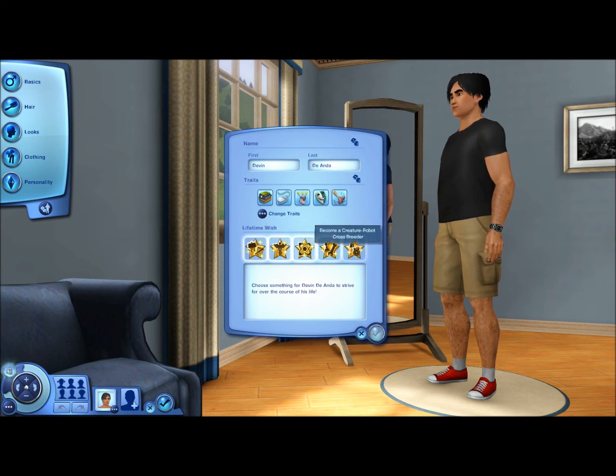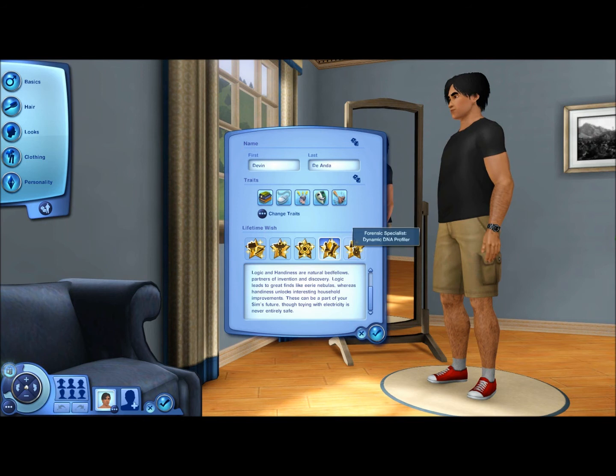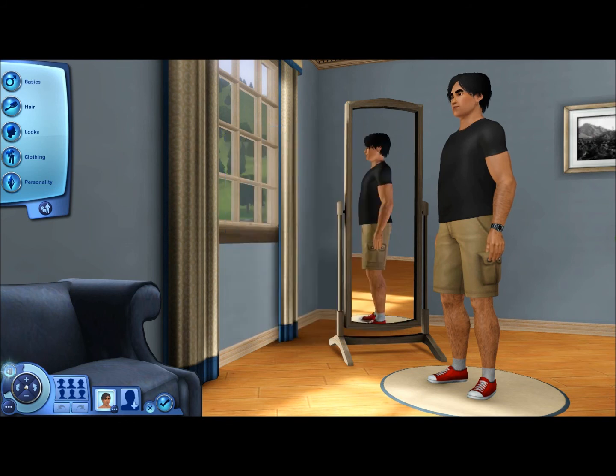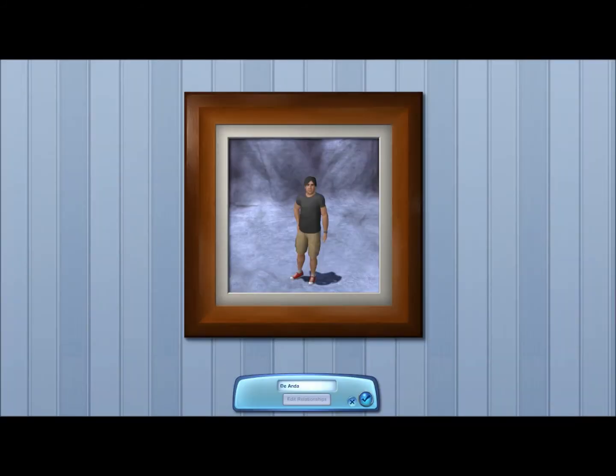Astronaut, author, world, and uncertain. Become a tinkerer. Eerie nebulas, whereas handiness unlocks improvements. Dynamic DNA profiler. The tinkerer, we'll just see the tinkerer. Oh, yeah, cool. Look at that. Family portrait. Yep, I'll just be a loner all by myself.